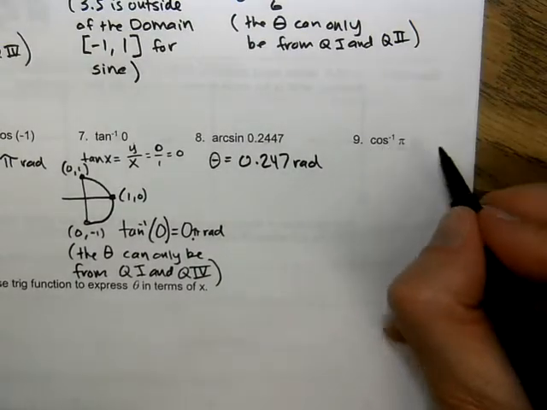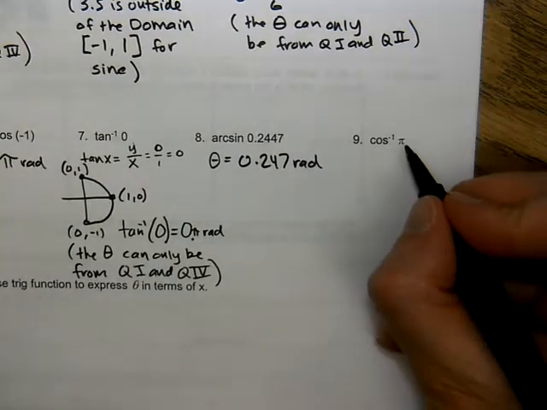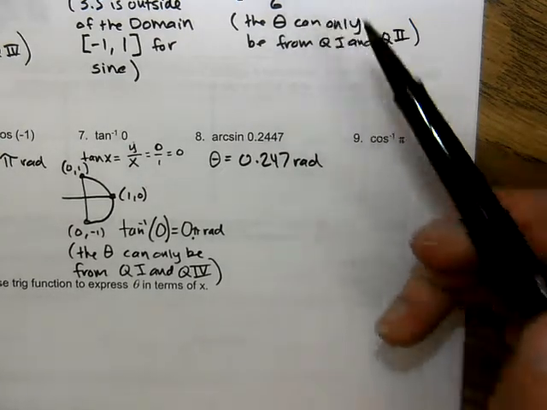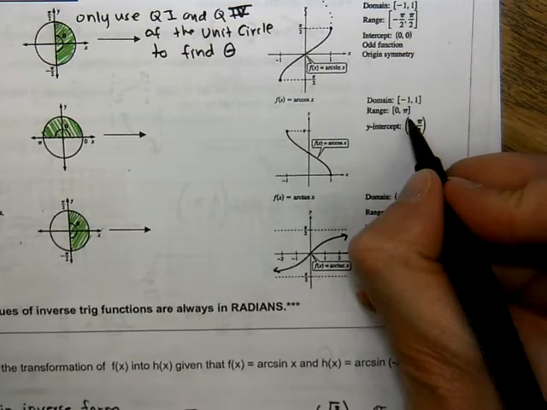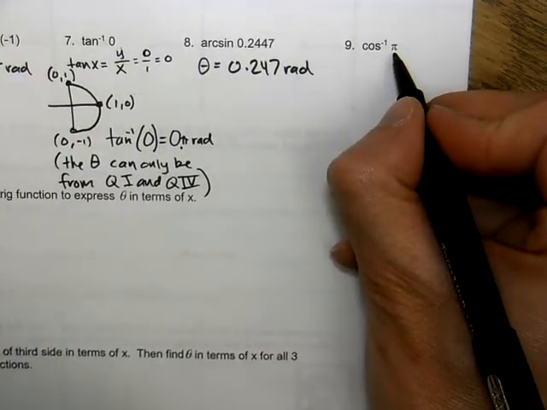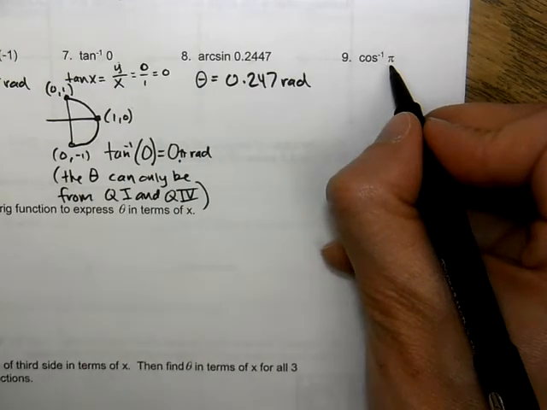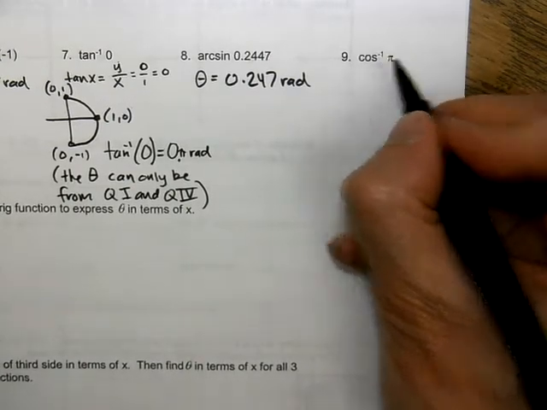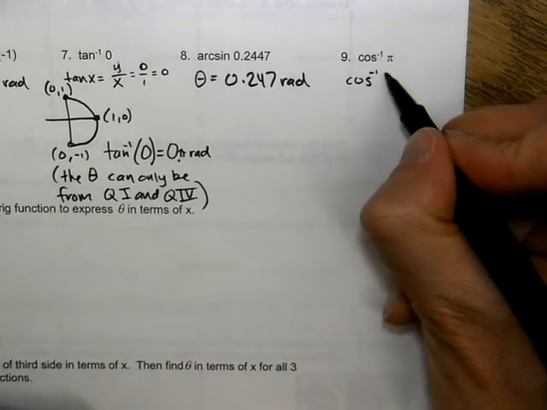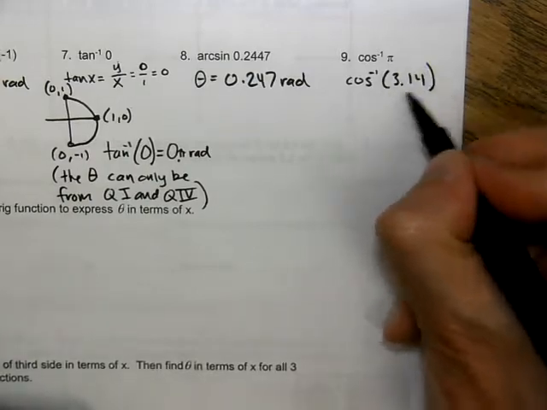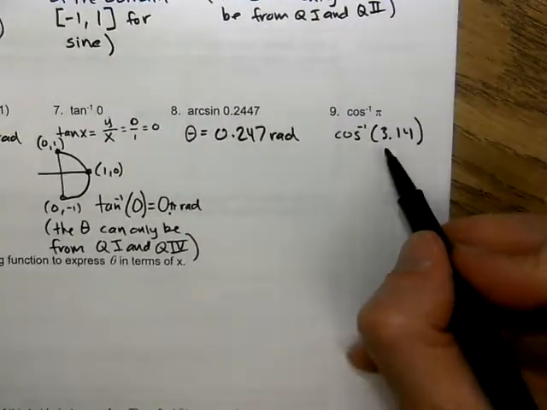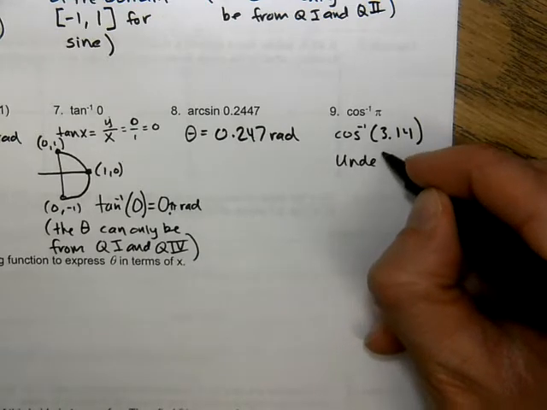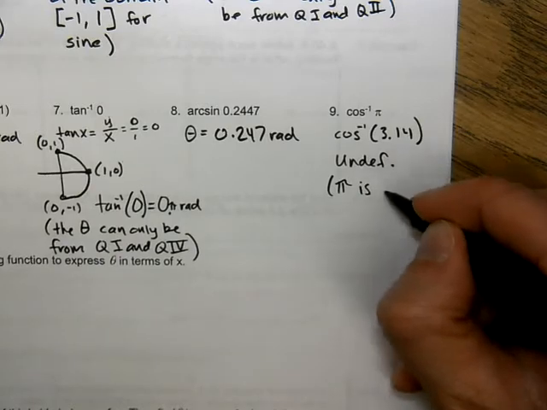Last one here, inverse cosine of pi. Now they're trying to trick you here because remember your input has to be a certain value. For inverse cosine, your input has to be between -1 and +1, and your output is an angle of rotation in terms of pi. They're trying to say, hey, plug in an angle of rotation. Well, you can't. Your inverse cosine will give you an answer in terms of pi. You can't plug in pi. So this is just bad form. Essentially what it's saying is, what is the inverse cosine at this value of 3.14? Well, that's outside of our domain, right? Our domain, much like what we saw here for inverse sine, has to be between -1 and +1. 3.14 is certainly outside of that, so the answer is undefined. Again, pi is outside the domain.